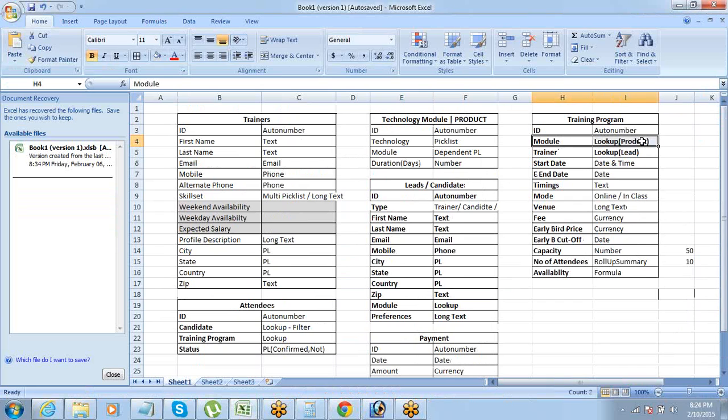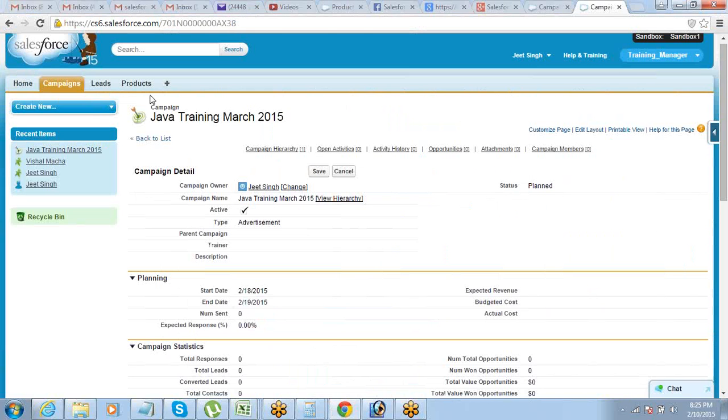So we'll have to create one more field here for the product on the training program, basically on the campaign. But before that, in the product itself, what all fields do we need? Technology, module, duration, these kind of things are required on that. Okay, the product and all that stuff.